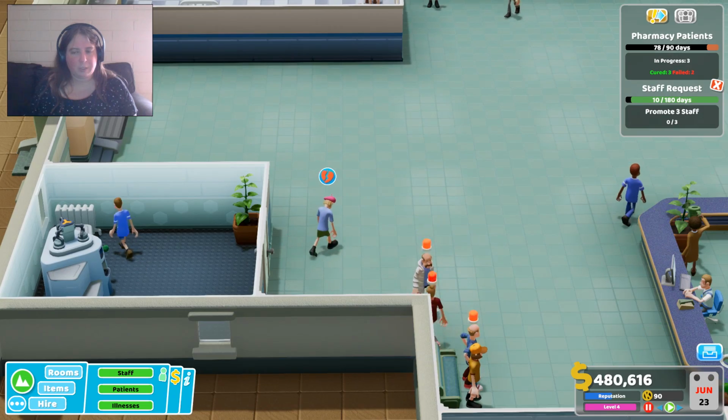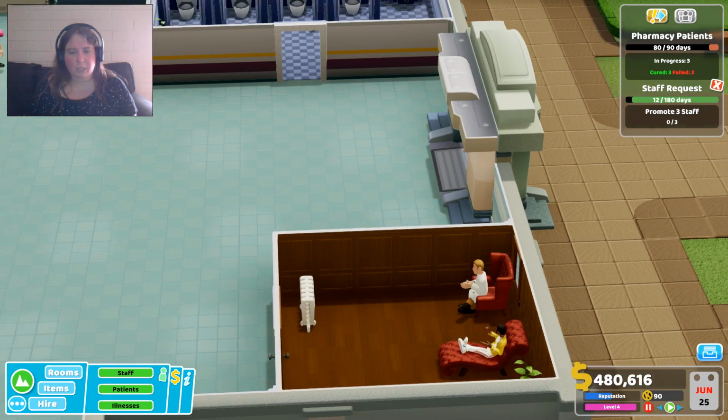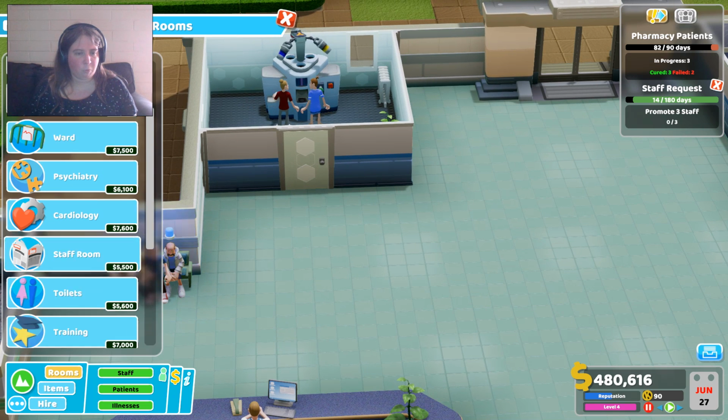Yeah, that's a good advice. And, oh, we didn't cure you very well, did we? Never mind. So I don't think we're gonna get that cure thing for the emergency, but that's okay. Promote 3 staff, that's right, we're gonna be a tree.